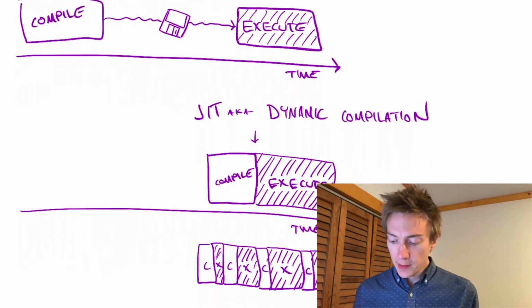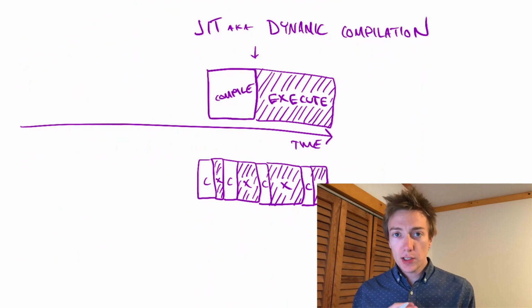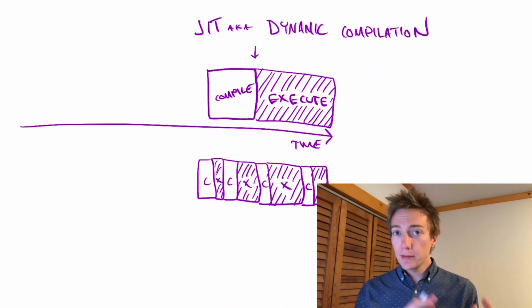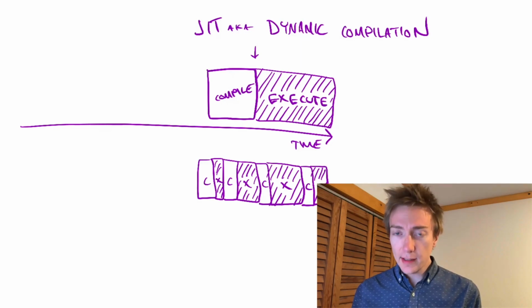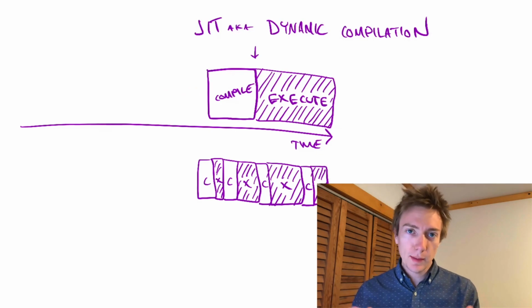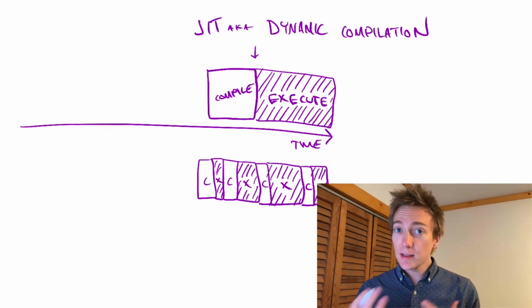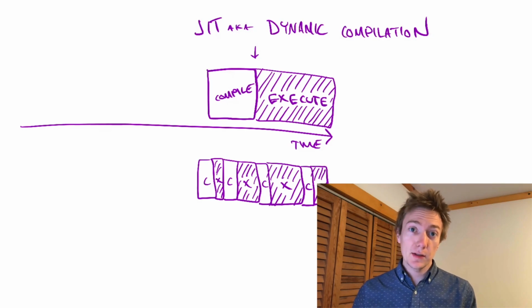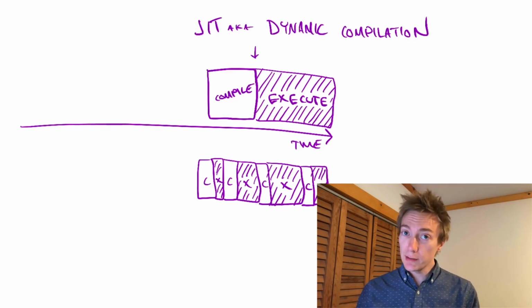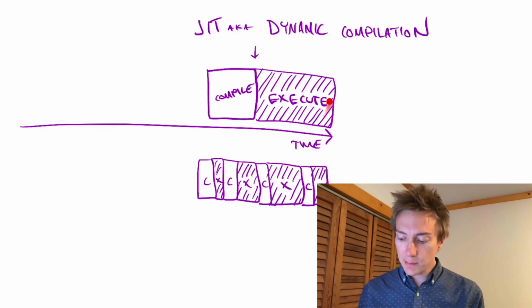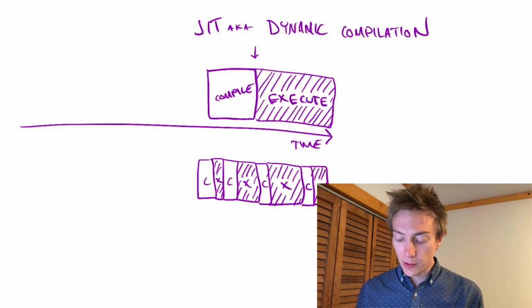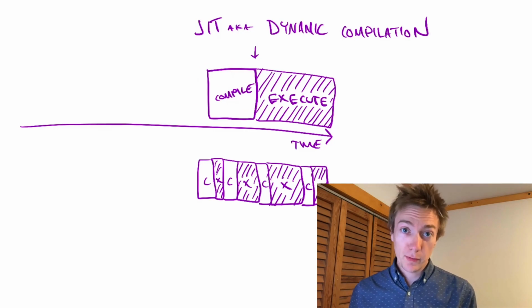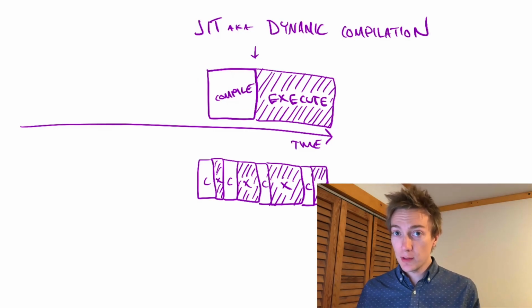Just-in-time or dynamic compilation looks very different, and the phases of compilation and execution are right next to each other, or even conflated. By that I mean that the thing that you put on the floppy disk is not the fully compiled program. It's the source code or maybe some intermediate representation of the program that still has some compilation work to do. That is, there's still going to be some transformation, possibly an opportunity for optimization, that happens right at the same time as when you execute the program. When you receive the floppy disk in the mail, the work of compilation is not yet done. In order to actually run the program, you have to compile it right quick before you execute it. That's why it gets the name just-in-time compilation.